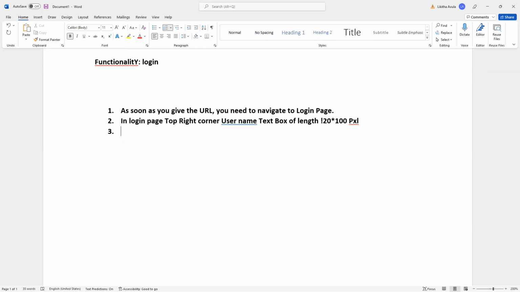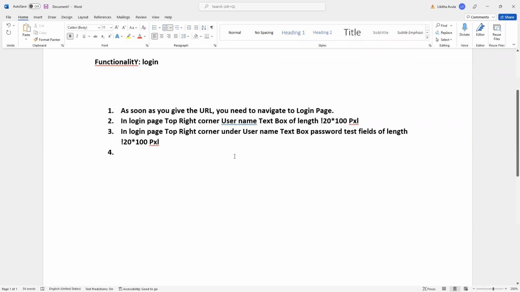So then, top right corner, under the username text box, password text field of length.